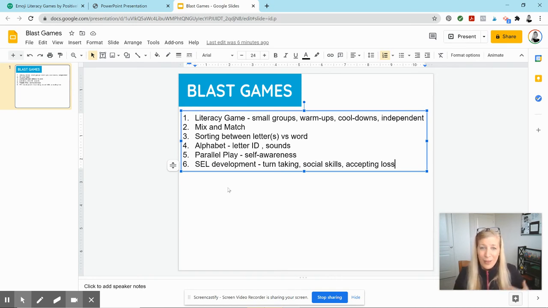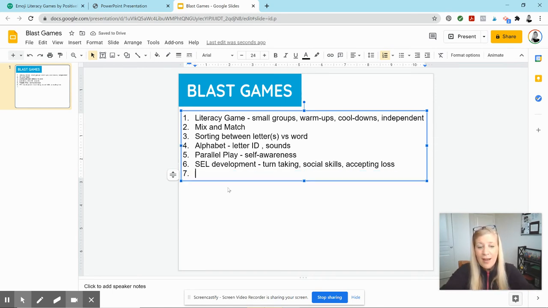I will think aloud and model me using my skills as I am identifying a word, reading a word. It is not a fast game in that sense, but it is a fast game because those turns are pretty quick. You're reading one word, moving on, skipping a turn, moving on, switching directions, moving on. So it is very fast. You are facilitating, so you are not playing. So it provides a great opportunity for progress monitoring.